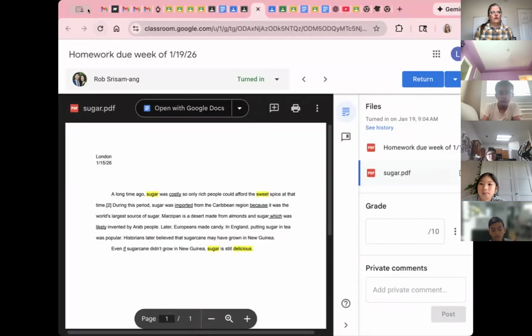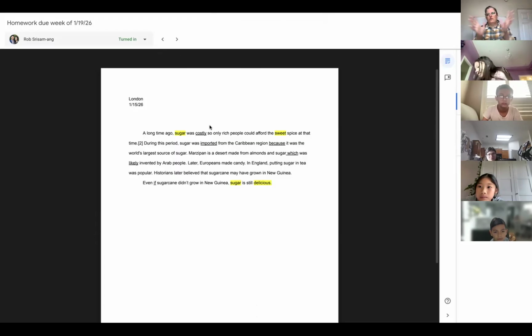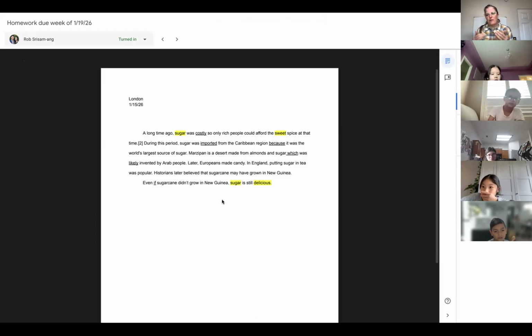So you guys finished up your outlines. Remember, you had A, B, and C to do and the fused. Remember how we combined those facts together? And then you write your paragraph with the fused outline. So I'm not sure what happened right here, London, but I know that is part of the paragraph. For some reason, it got indented. But other than that, I wanted you guys to see how she did her topic clinchers.